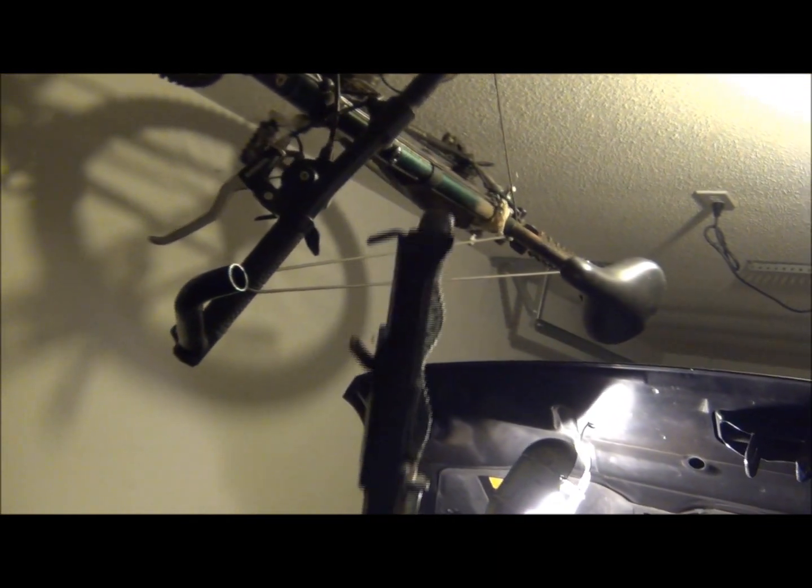Okay, so that ratchets down, and what that's doing on the other end is, let's see if I can do this with some light. There we go. You see those two little prongs there? They basically come in and clip a hold of one of these bad boys right here.